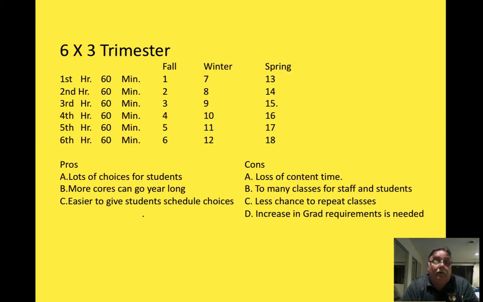6 periods and 3 trimesters. Again, this is most often run in a middle school. One of the reasons high schools don't run this schedule is because it reduces the core content time. When you move from 75 minutes to 60 minutes, 15 minutes a day is a lot of time to lose in a class. So when high schools run this, they run 2 of the 3 trimesters, for example, like an English course, but it does reduce the content time significantly.